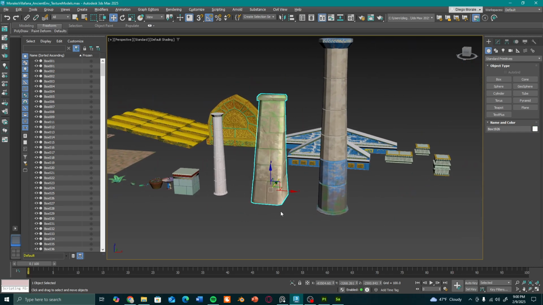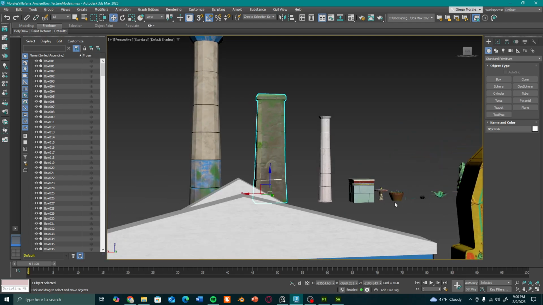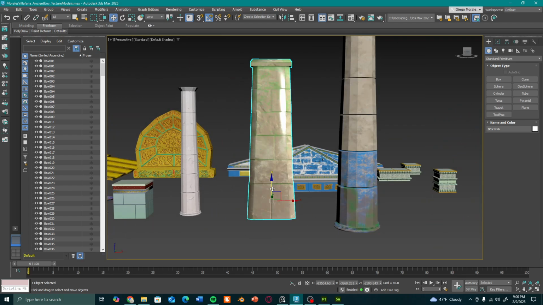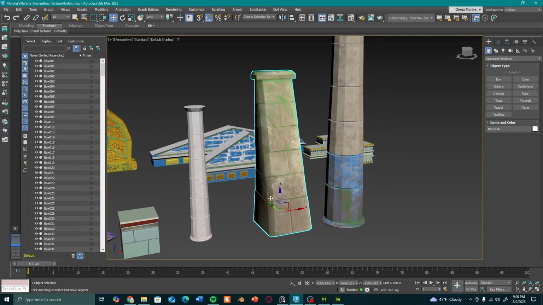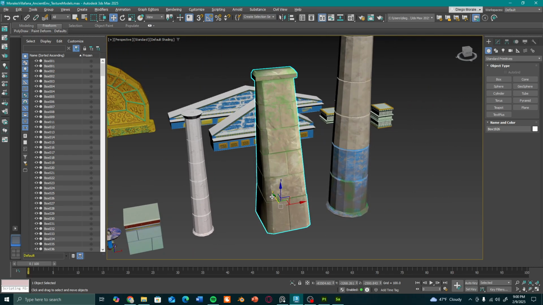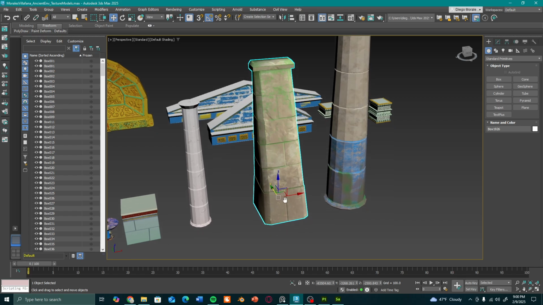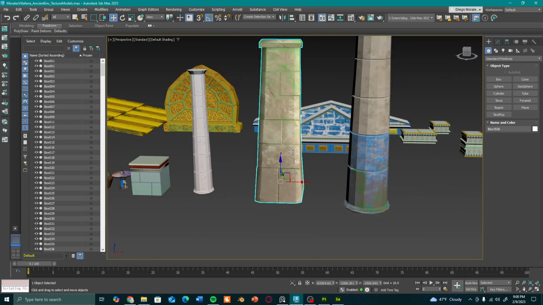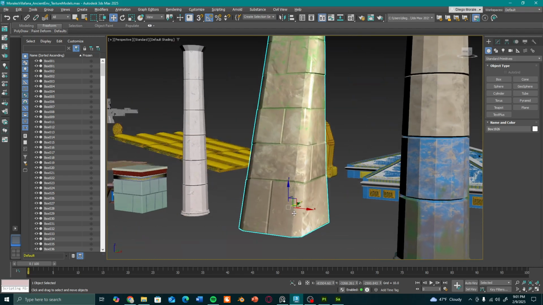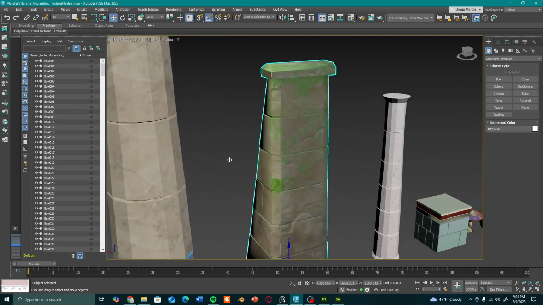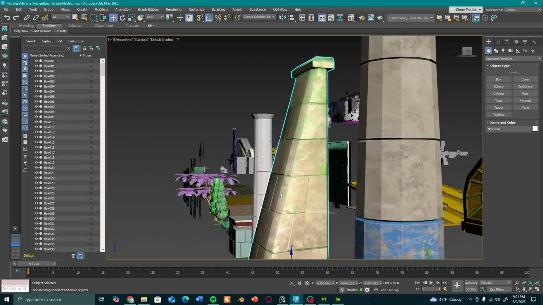Then these two over here, they turn out pretty nicely. They are from Painter. This one is supposed to be a modular type of model, so it repeats a lot. You're gonna see it all throughout the scene. So I made it simple, not so distracting. Has dirt on the bottom, and it has a little bit of moss all around, more towards the top.